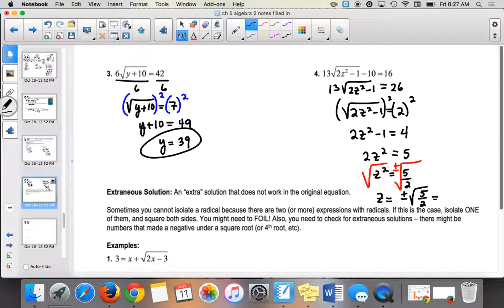Now what that means is we have plus or minus the square root of 5 all over the square root of 2. So that's bad, right? Why is that bad? Yeah, we have a square root in the denominator. So how do I fix it? Yeah, multiply by root 2 over root 2, right? Why can't I square it? I'll show you an example. So we get the square root of 10 over 2 there. It's kind of a messy 10.